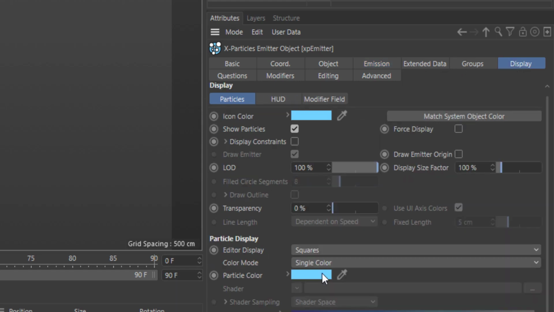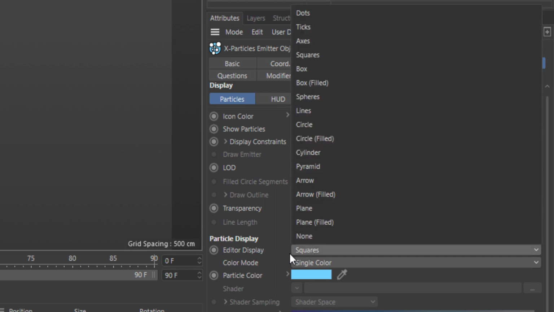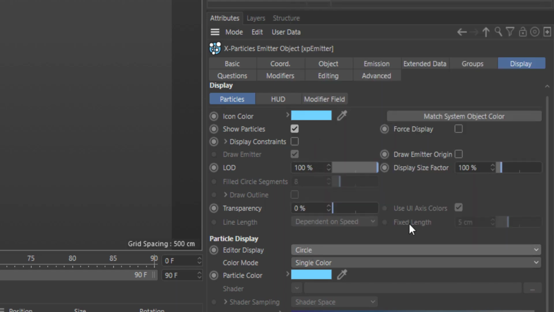On the display tab, we are going to change the particle display from editor display, from squares to circles, right? And one important thing right now is to turn on this display constraint, because we are going to use this visualization later. So I'm going to turn it on right now.